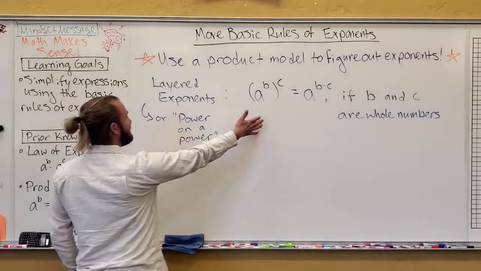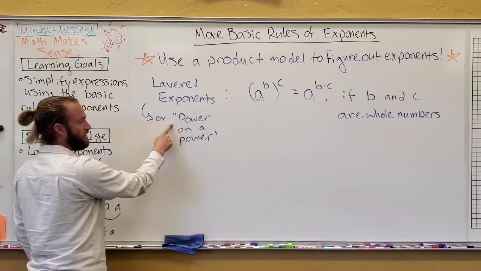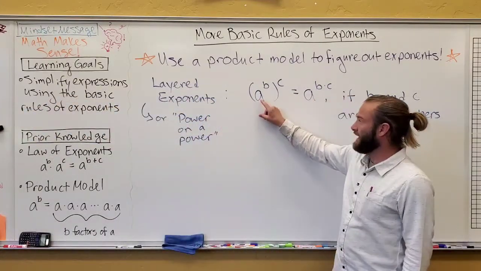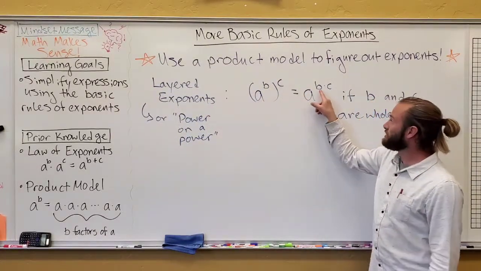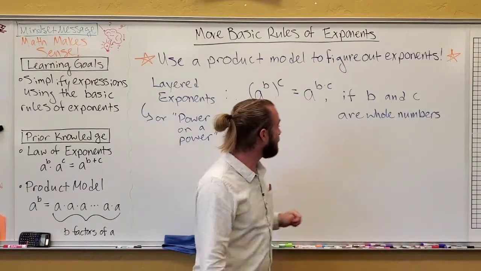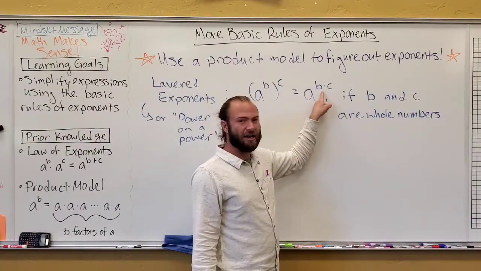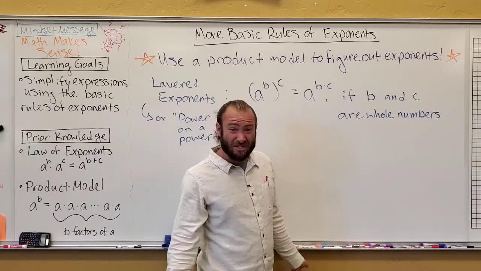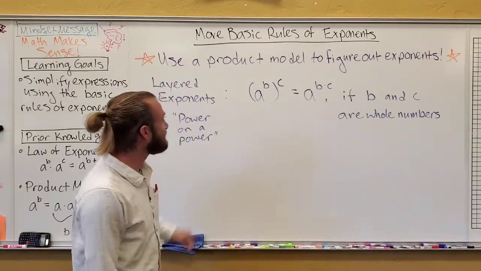Okay, so this rule here, I might call it the layered exponents, because we have an exponent on top of an exponent, or some people call it power of a power. And essentially, if we have a to the power of b, and then that to a power of c, then we can just multiply those 2 exponents together. And we just illustrated that with our example a moment ago. And again, it's if b and c are whole numbers. In this class, we're focused on exponents that are whole numbers. We haven't even really had the chance to think about whether it even makes sense to have exponents that are not whole numbers. It doesn't seem to make sense right now, but that will be a conversation for another time. So here's rule number 2.